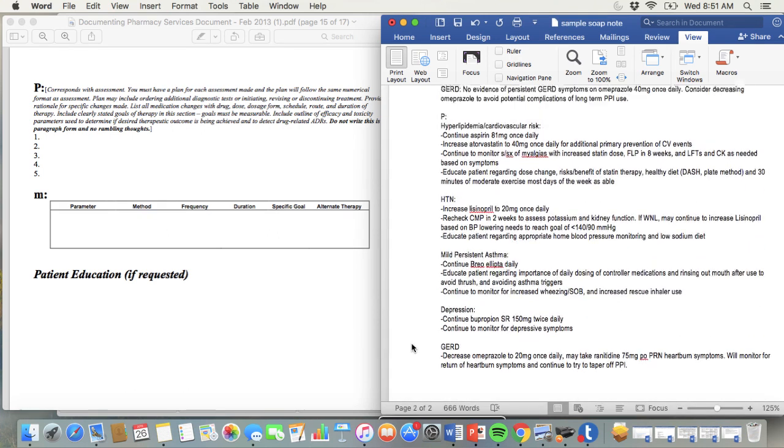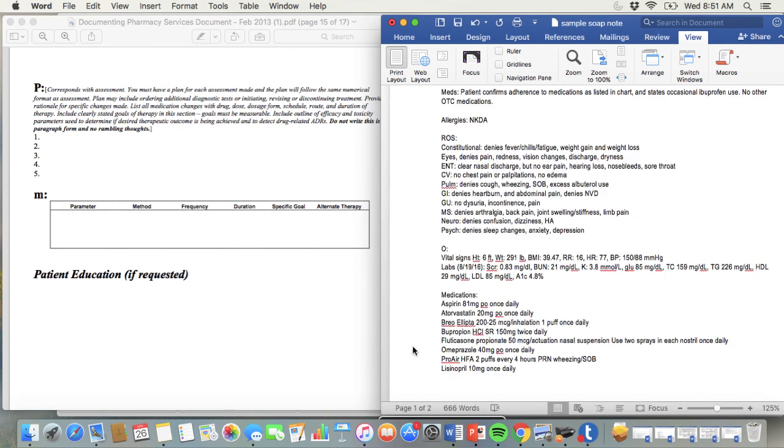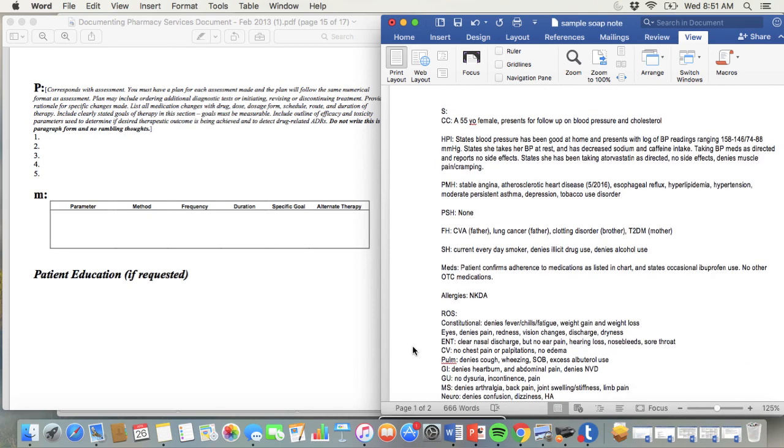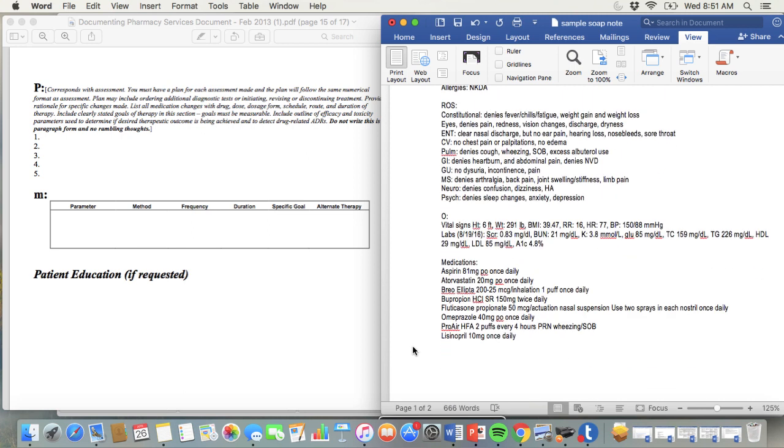So you can get a lot of information in a pretty brief note if you remember to not repeat your subjective and objective, but your pertinent positives and negatives, rather than what I think is often the initial reaction, which is to put in everything that's abnormal. For example, for labs, put in all your abnormal labs in the objective. Well, that doesn't necessarily pertain to the disease states that you're assessing in your note, and it may have been assessed in a previous note, or it may not need to be assessed.